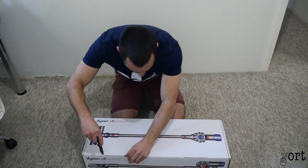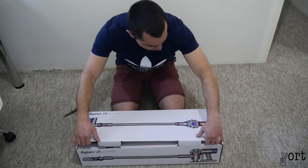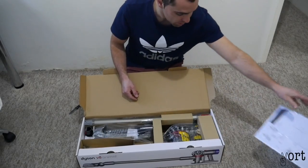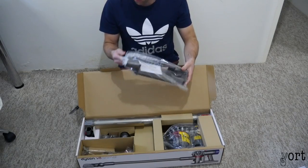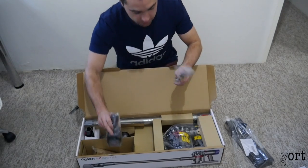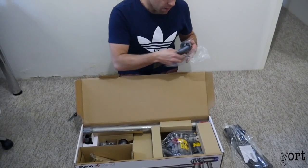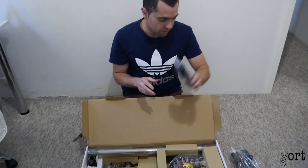It's like opening a new iPhone. As always, instructions and operating manuals in there — put that aside. First we've got the cradle to mount your vacuum up on the wall to charge it up. Next we've got some extra attachments. I want to use it for the car, so this little crevice tool will be fantastic for that purpose — just to get in next to the seats on the driver and passenger side, and under the seats as well, so that'll come in good use for sure.